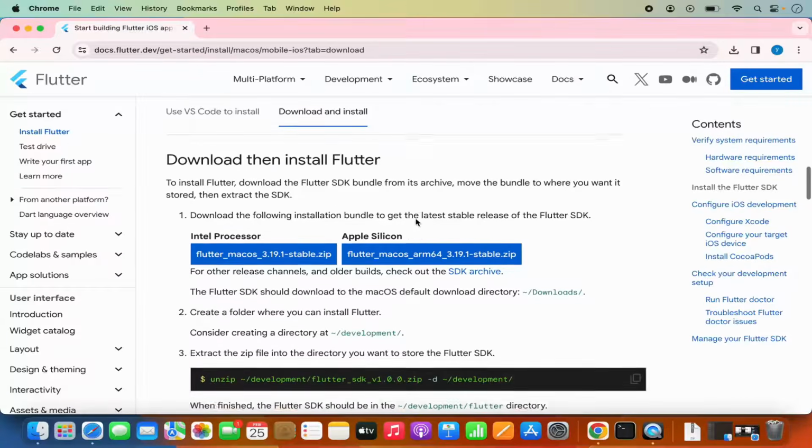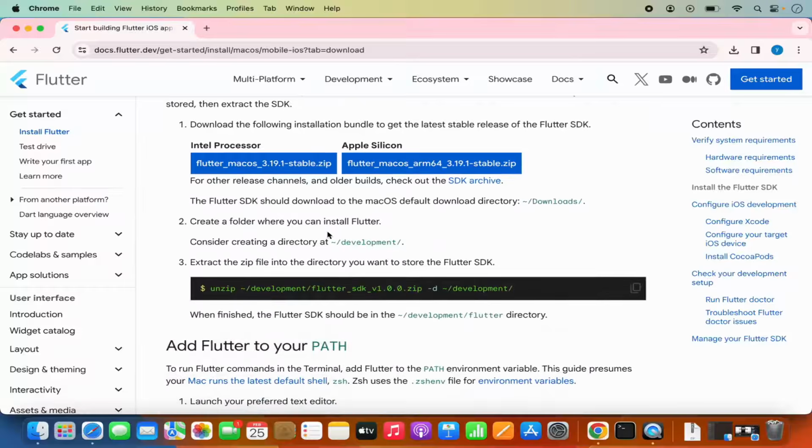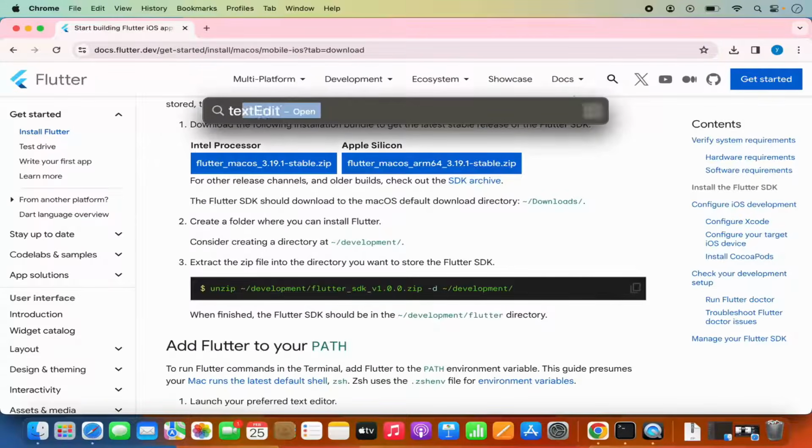Now, when you scroll down a little in this documentation, it recommends us to create this development folder under your home directory. And then it recommends us that we extract our Flutter zip file in this development folder. So first of all, we are going to open our terminal.